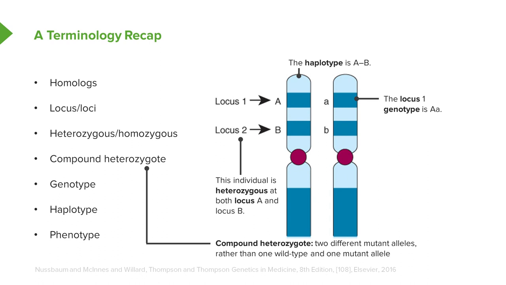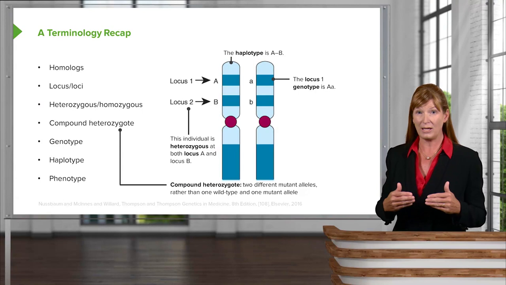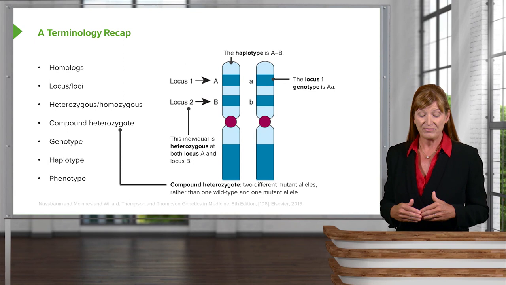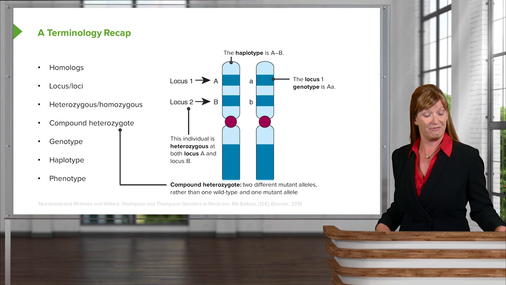And in general, we'll find that recessive alleles are fairly uncommon. And so often when a mutation has happened at a certain locus, it happens in multiple different places. You probably recall that from when we were looking at HapMap in our molecular genetics series. So compound heterozygote is probably the only really new term on this list for you. So two different mutations for the same thing, different origin.